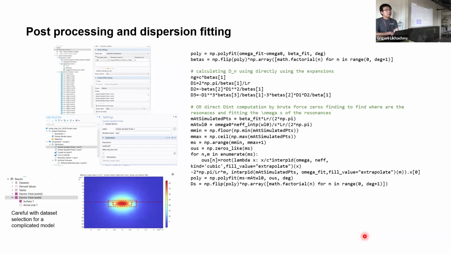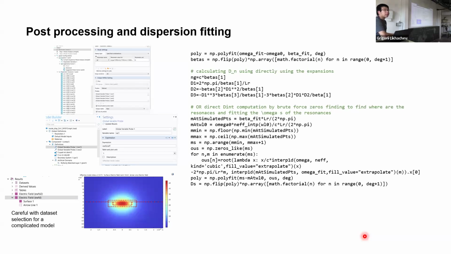Yeah, I have a question. Some of the players are based on variable, and it's a widely used concept with this kind of simulation. So I think if you say Lumerical, then you say Lumerical mode solution, right? Yeah.